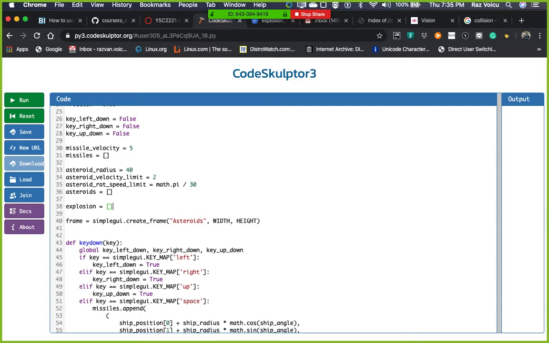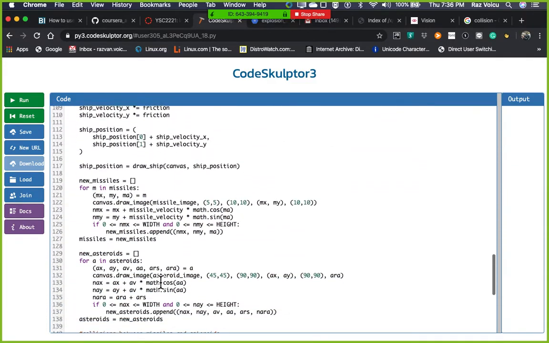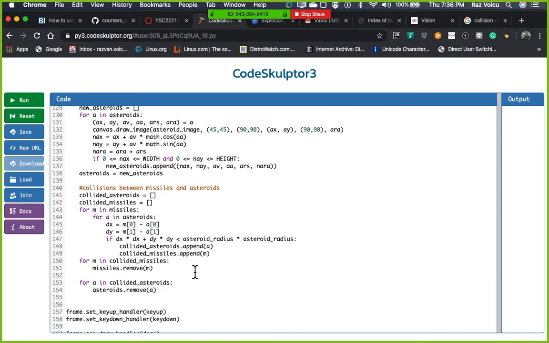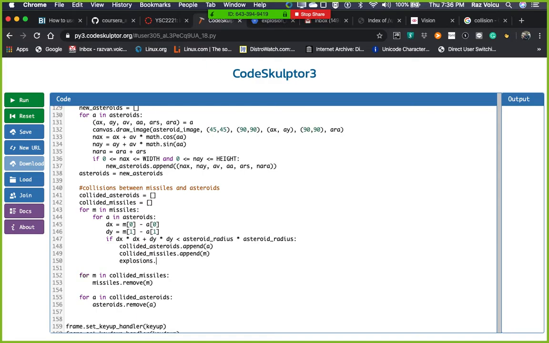What do we want to put in the explosion? Well, obviously, we want the position, and we want which of the 24 frames we are at. With each rendering of that image, we're going to increase that frame by 1 until it reaches 24, at which point we delete the explosion from the collection, and then it also is not rendered anymore. The first thing we want to do is place the explosion inside the explosion list. So if we discovered a collision, this is where it happens, and we're going to have explosions dot append, and we are going to use the asteroid, A0, A1.